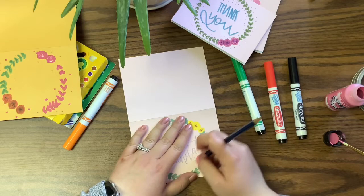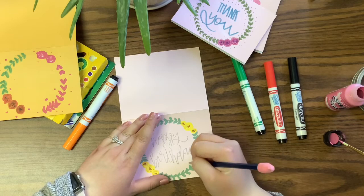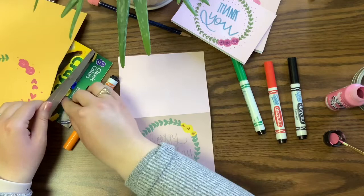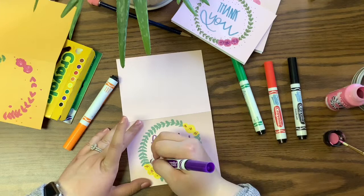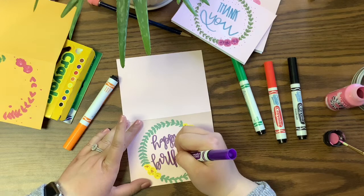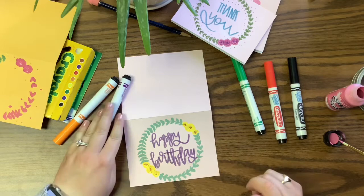I took my pencil and drew over top of my paint there — it does not erase very well, so just keep that in mind. Then what you're going to do is just take your colors — we'll do purple — and trace over your pencil letters. The good thing about this is that you make sure you have enough space before you just go ahead and write with your marker. I have done a few cards that I ran out of space because I didn't plan ahead, so definitely working on that is important. Then you can just take your pencil and go back and erase those pencil lines. If you wrote lightly enough, it should erase just fine.